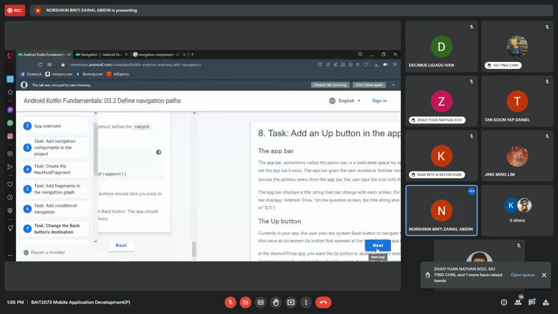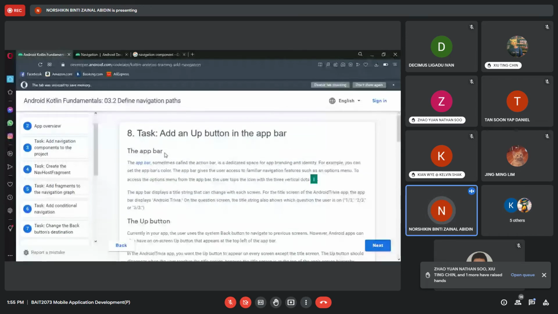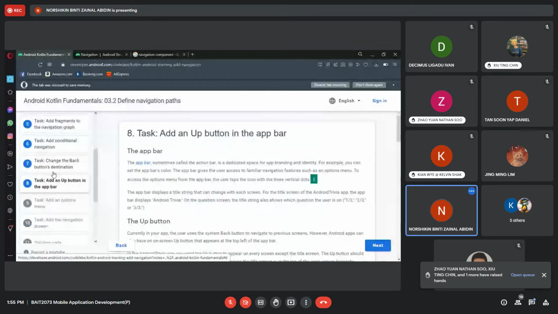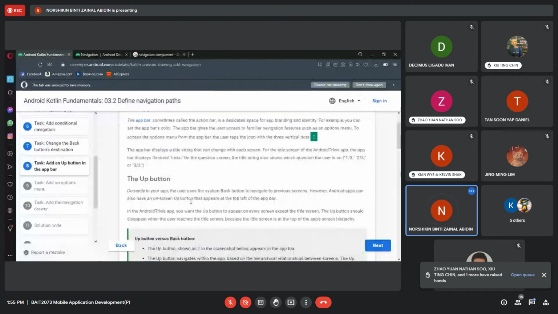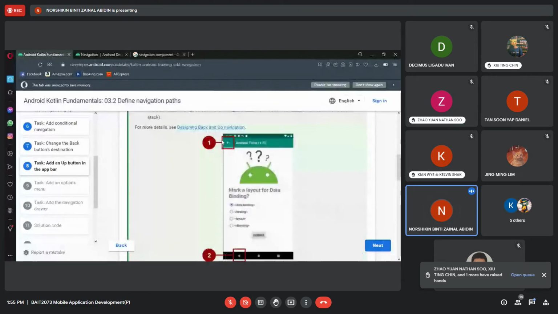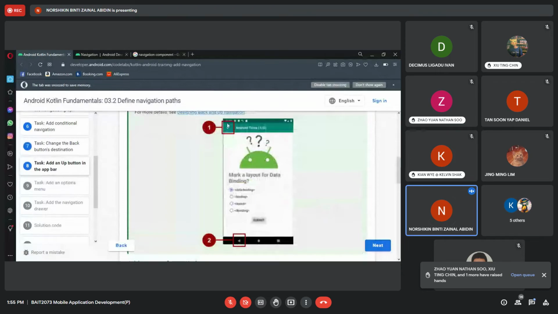Okay. So add an up button in the app bar. So this is where you're going to add this app up button. Okay, the up button, this one. So you have two buttons here in this page, in this screen, the back and the up. This one is the up button. Okay, up button and the back button.